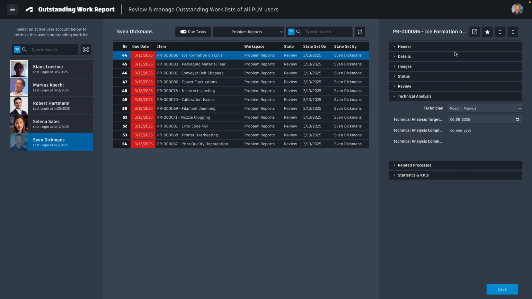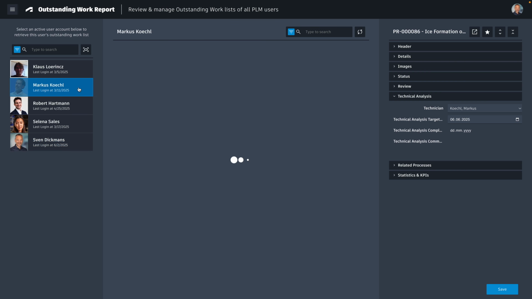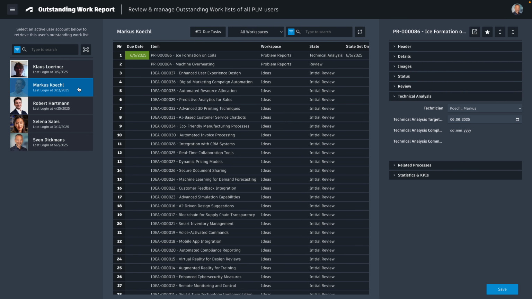So I can now finally also review the outcome of my activity, because if now I open up the to-do list of my colleague, I can see that this problem report 86, which is still shown on the right-hand side in here, now also is shown in the outstanding work list of my colleague, and with this I can also validate that the reassignment has worked well. So overall, this outstanding work report makes it by far easier to reassign the tasks and to take action if some people are not available, and if you want to make sure that the processes continue processing even if no delegates were set inside of Fusion Manage.